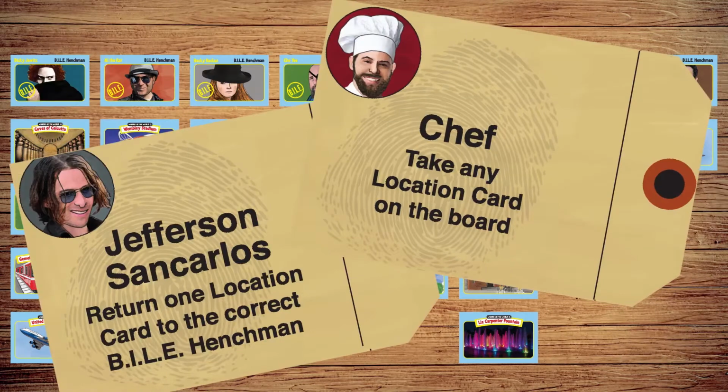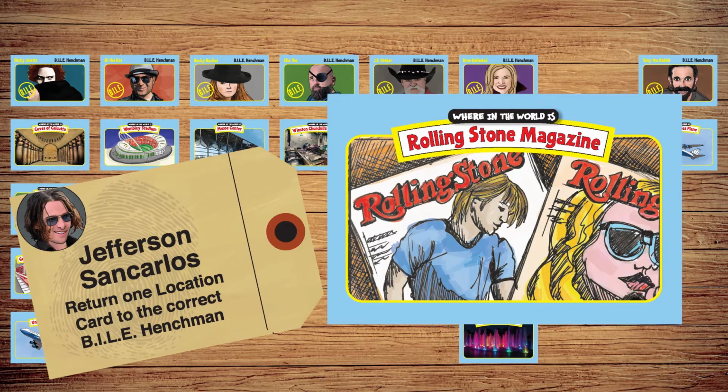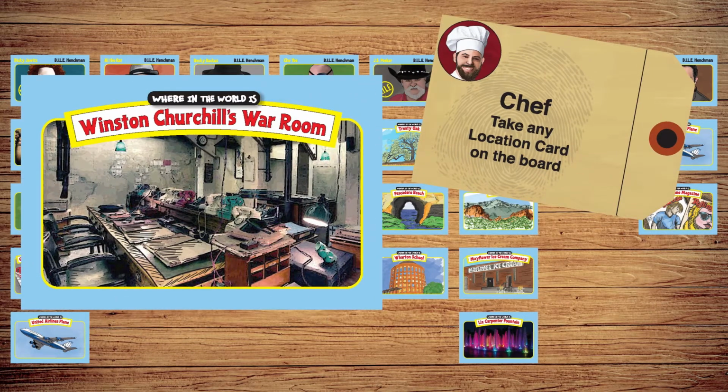2 evidence cards have special effects. The Jefferson Sancarlos cards make you give up a stolen location and return it to the grid, and chef cards let you take a free card from anywhere in the grid.